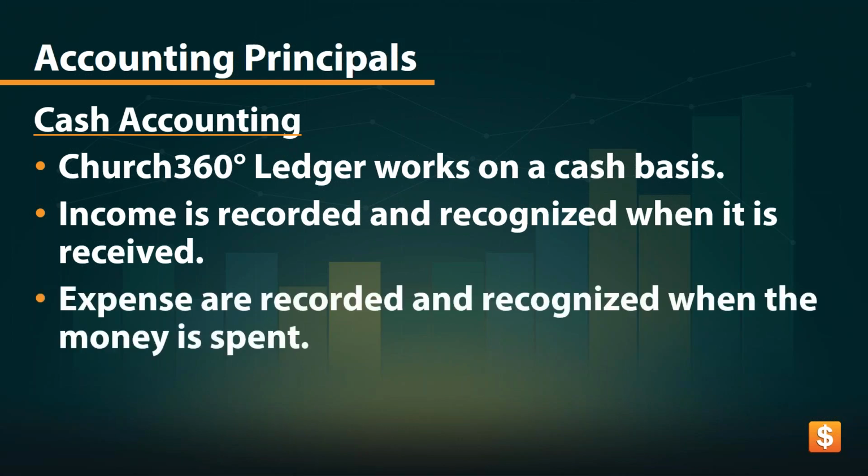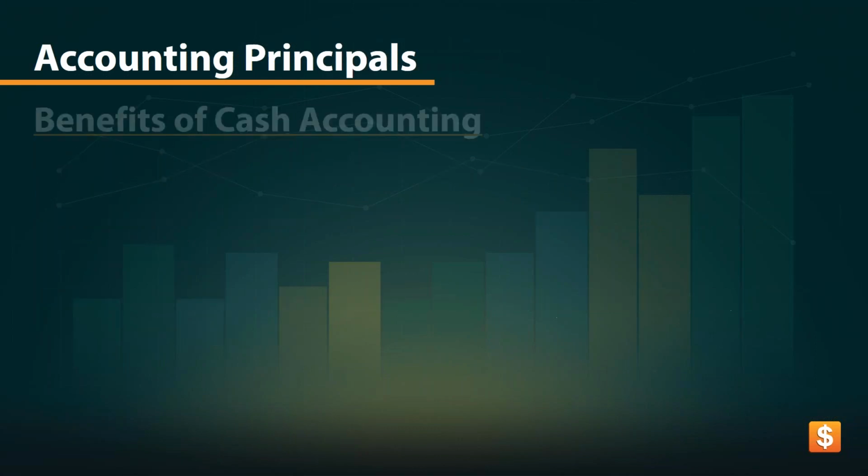Expenses are recorded and recognized when the money is spent. So if you write a check or make a payment on a debit card, you're going to want to enter that into the system. That makes sure all our balances are correct. As soon as it happens, we're going to enter that information into the program.